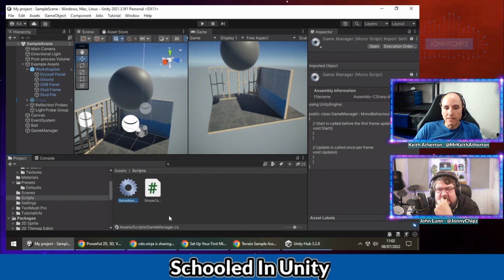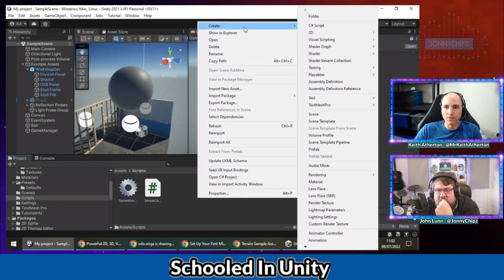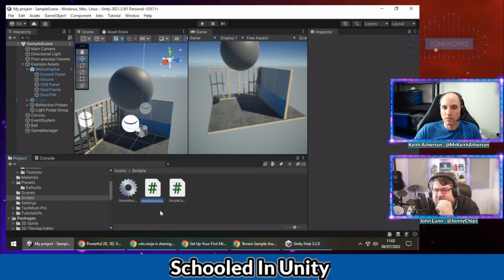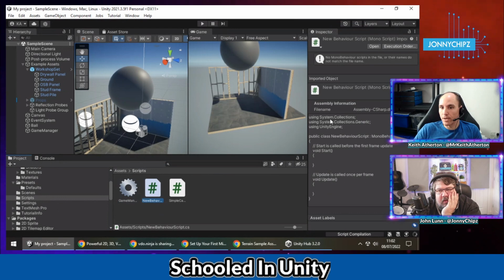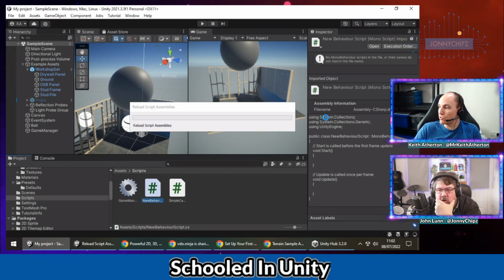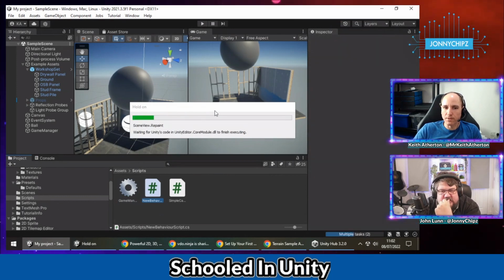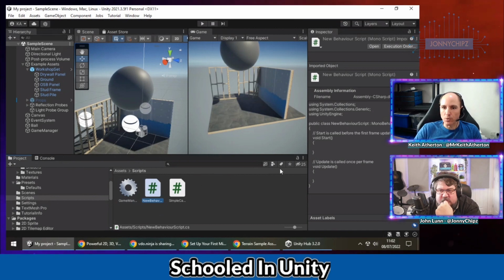Yeah. And here's this, I've actually already created this just to save time, but you can actually just go ahead, or you've got the visual scripting I mentioned before, but you can actually just add a C# script. Right. And when you do that, it gives you this start of it. Here's a little preview, but we'll open it up in a proper code editor in a moment. It's just trying to read this in because I've added a script. So it's just saying, do I need to change anything? So I've added one. Default name has been this new behavior script.